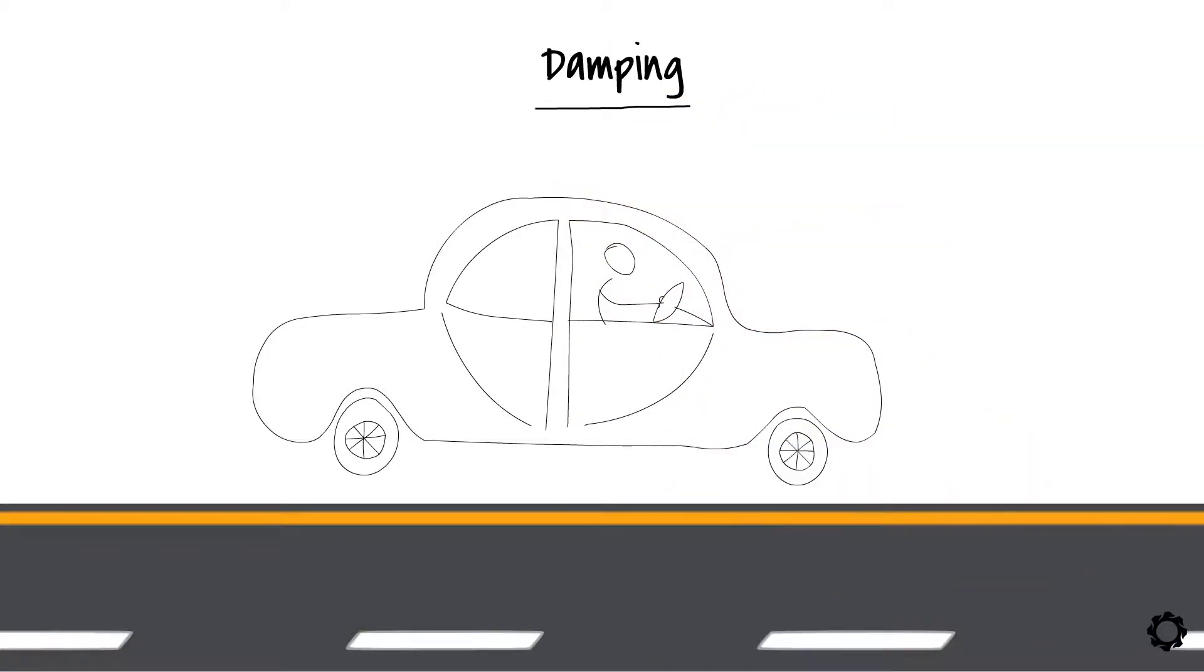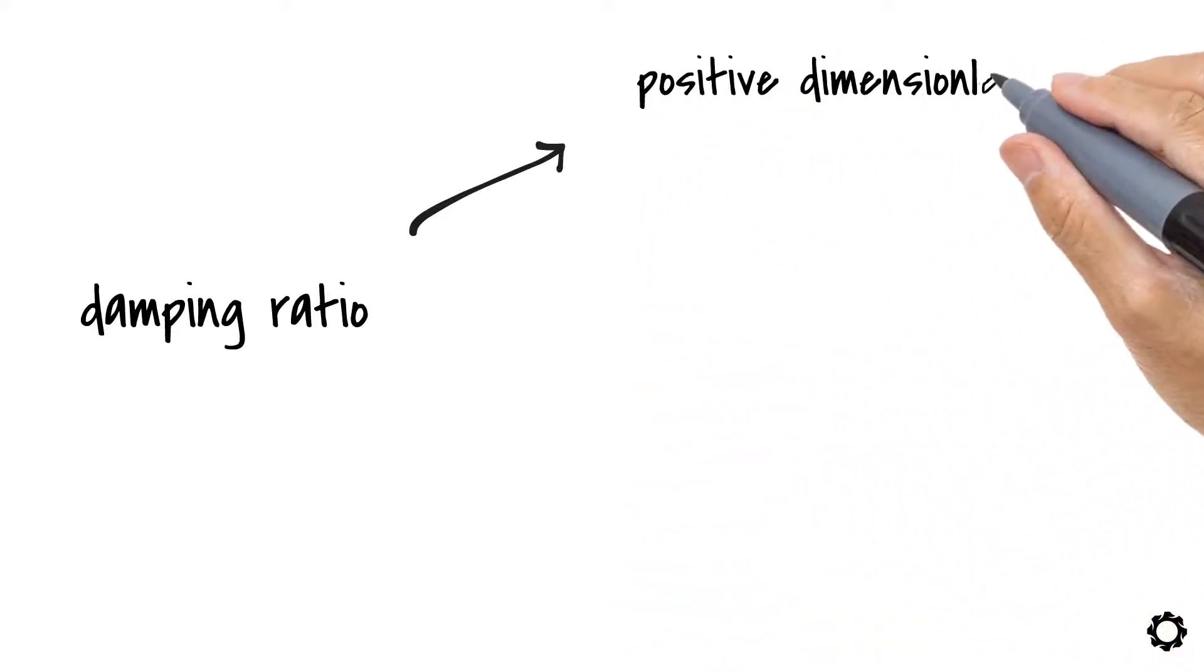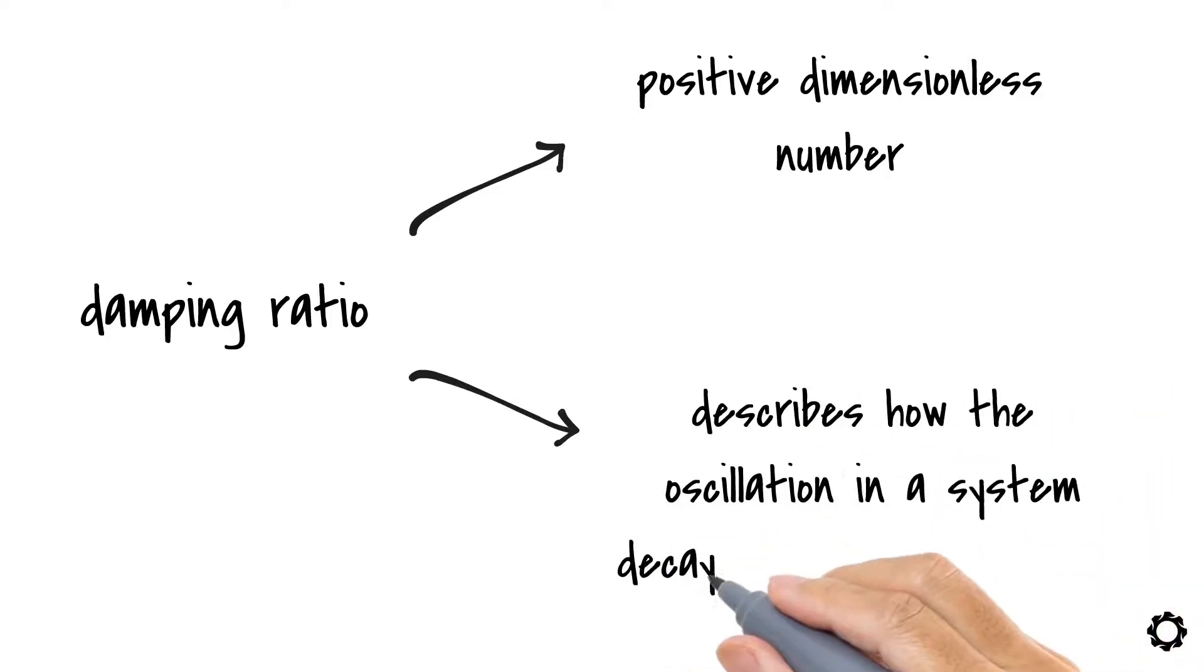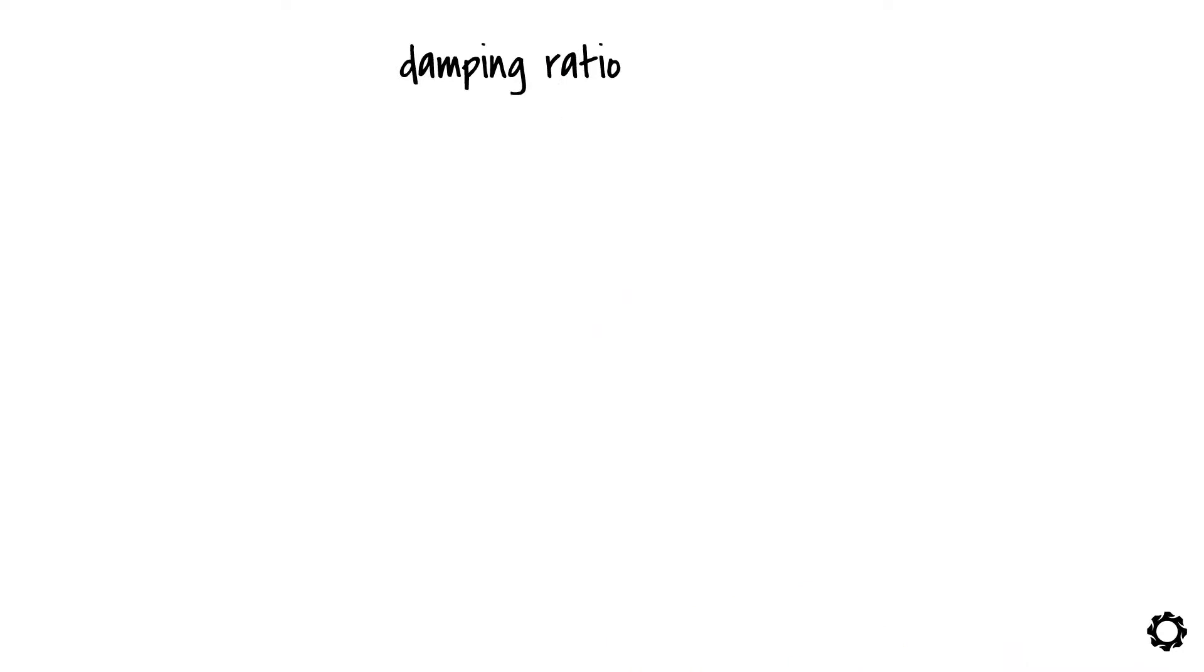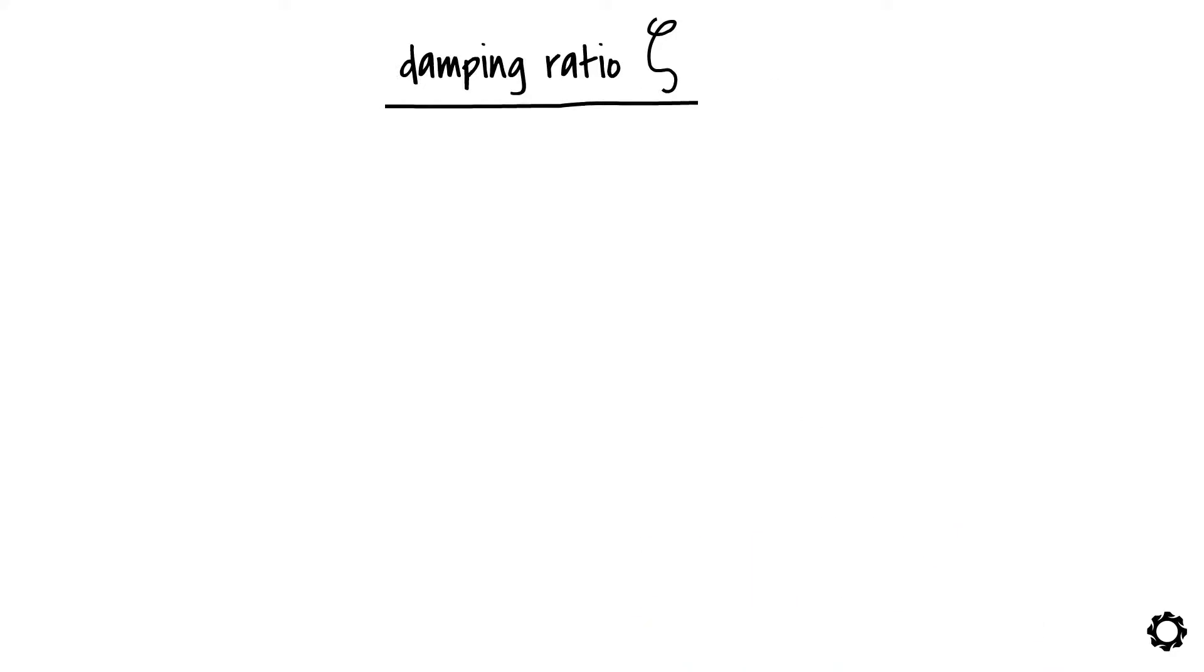Now the boring part. With damping, it is necessary to talk about damping ratio. And the simplest way to define what is damping ratio is if we see it as a positive dimensionless number that describes how oscillations in a system decay after a disturbance. The damping ratio, usually defined with the Greek letter zeta, is an important number that will allow us to tell if a system is in one of the following four cases.